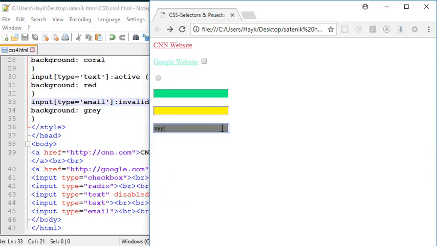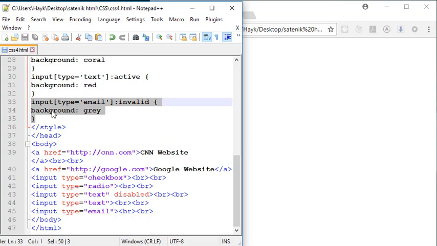And so if we write a wrong email, the color of our input will change. And so let's just say we're writing something like this. It's obviously not an email, so it finds it invalid. And let's say I'm using an actual email, so something like, see, as you can see, when I use the @ sign, it immediately changes back to white as it's actually valid. And as you can see, it gives us a warning. So it says, please include an @ in the email address. And it says that our text is missing an @. So let's do the same thing with a different pseudo class.